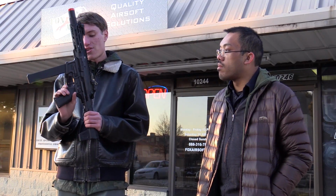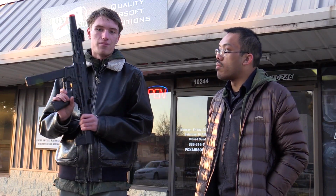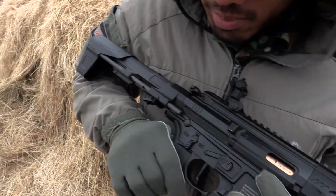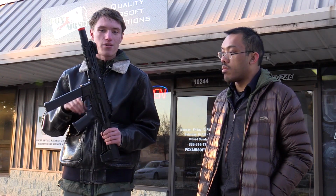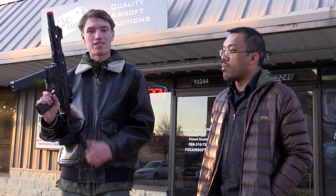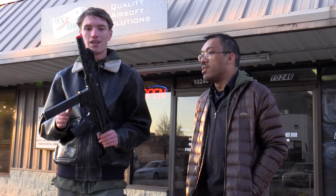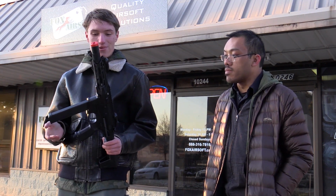And one last feature on this gun as well, to preserve the lifetime of your spring, whenever you switch this guy onto safe, it's automatically going to decock your spring on this guy, which will preserve your gun for a lot longer. Overall, I think this gun is really cool.